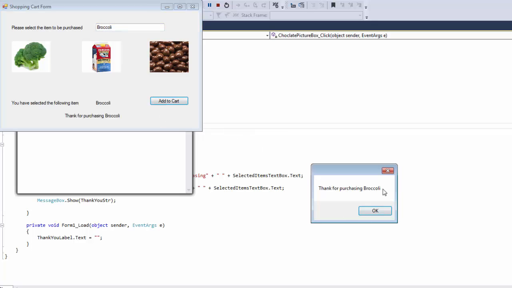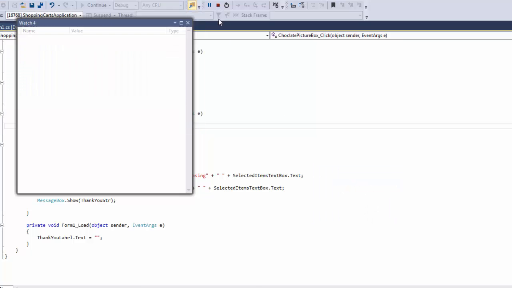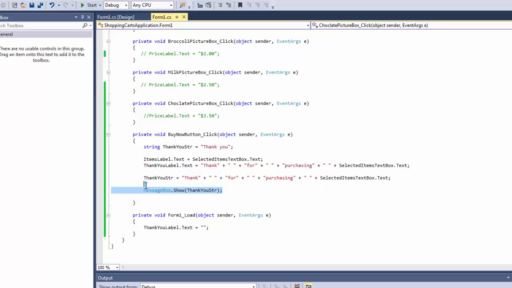Add to cart. And see here that our message has changed. Even though, if you have noticed, we have not changed this code at all. We have not changed the code that is related to the message box, because it is using this variable, and all we did is change the value of this variable.